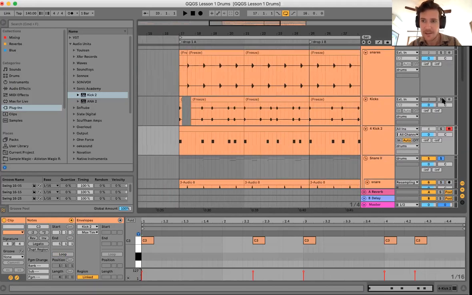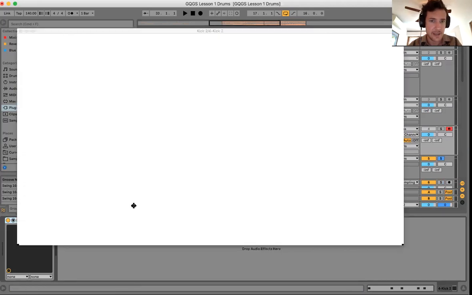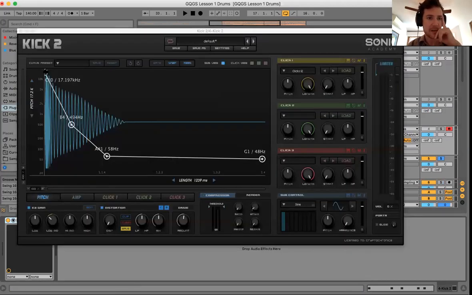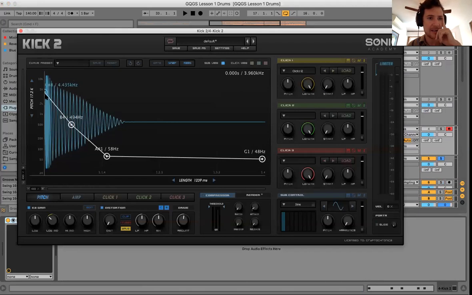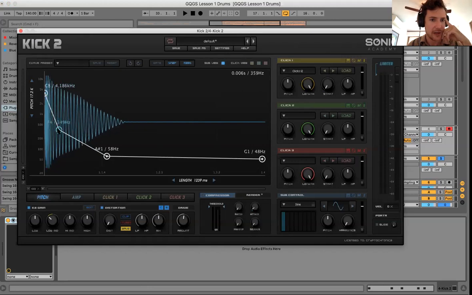So we have our kicks doing this pattern, consolidate, copy, copy, and copy. And I'm going to turn this kick off and make sure our kick 2 is doing some things that I like. So I'm going to start it at a high C, not as high as it can go, but 4,000 hertz is a good place. Oh, not C sharp. Do it at C. There we go. I'm going to have it come down in pitch to a B, because B is in the key of E as well.